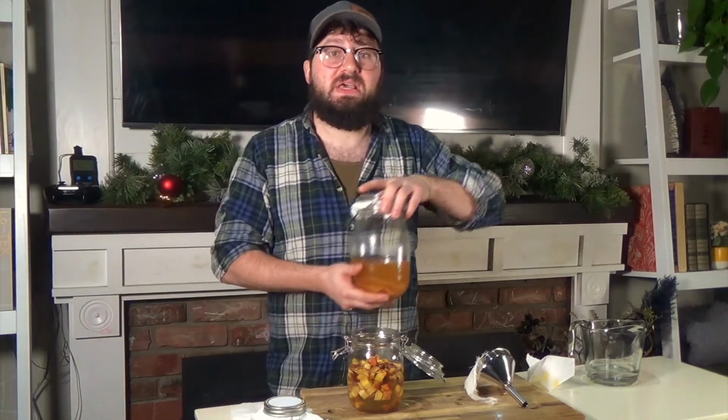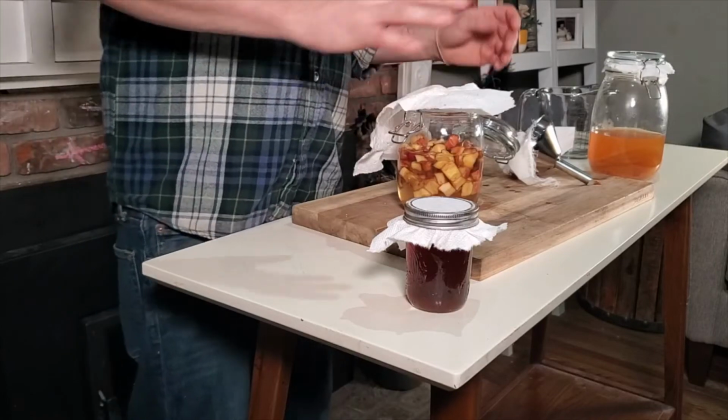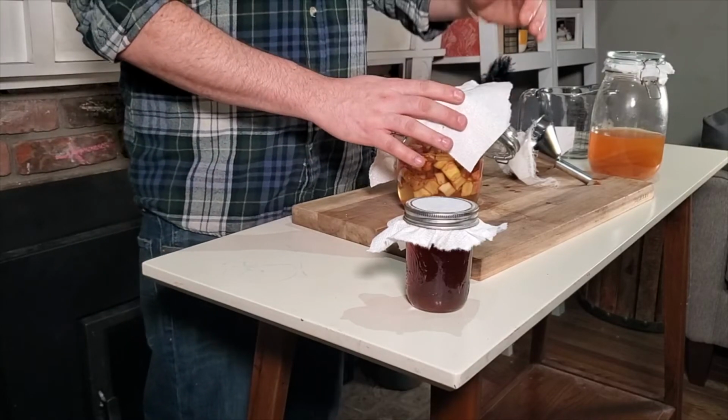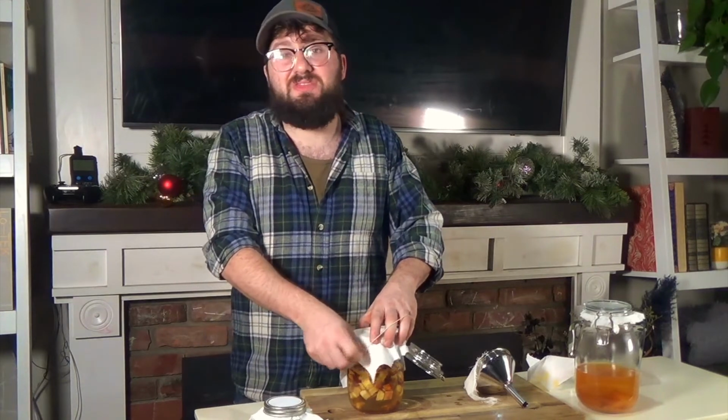So I hope this was as clear as I could make it for you, given that I'm not showing the entire process, as it takes months, although maybe we'll do a follow-up on this when this vinegar right here is done. We might strain and pasteurize it, which will allow it to store almost indefinitely. So once we get this top on and we put this elastic back on, it's going to go down in my basement and I'll check on it in 3 months.